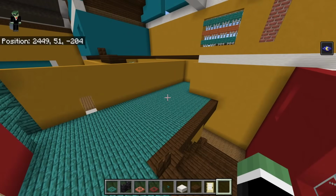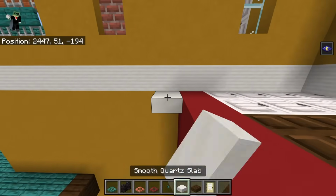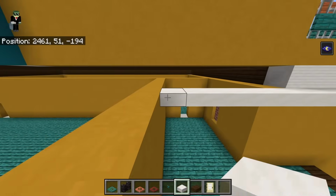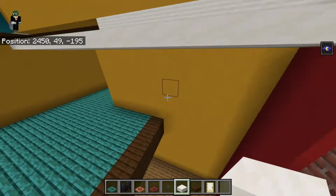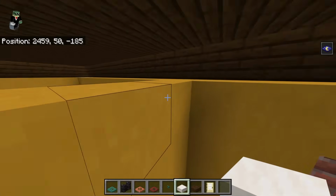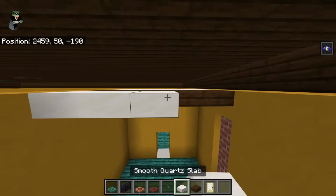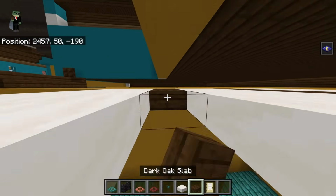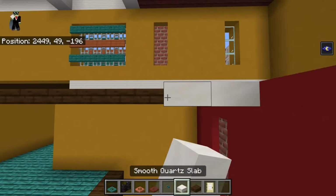And before we actually do anything else, I think we should do the ceiling. So for this one, it's 2 rows of smooth quartz slabs off both sides, the left and the right. What's convenient here is regardless of where you actually take this, the 2 rows is correct. You can either take it from this part of the right wall or this part. And you can check with this thin part that if you take the pattern through, it'll actually line up nicely. Which is a rare occurrence for it to not only line up once, but twice.